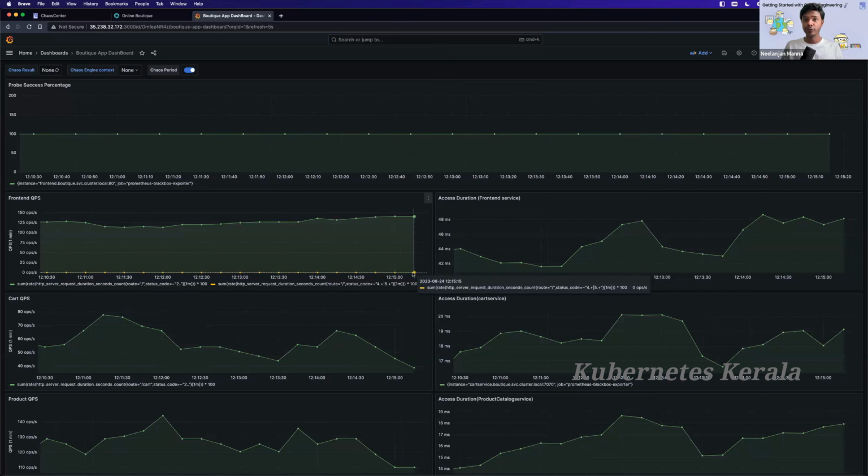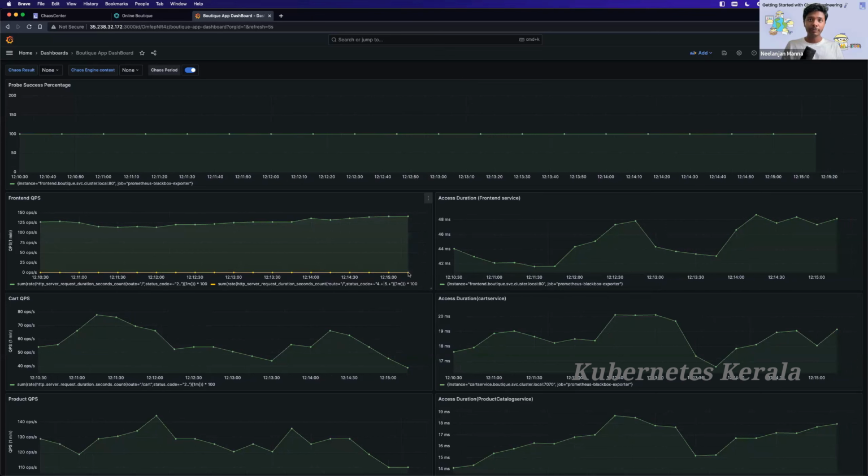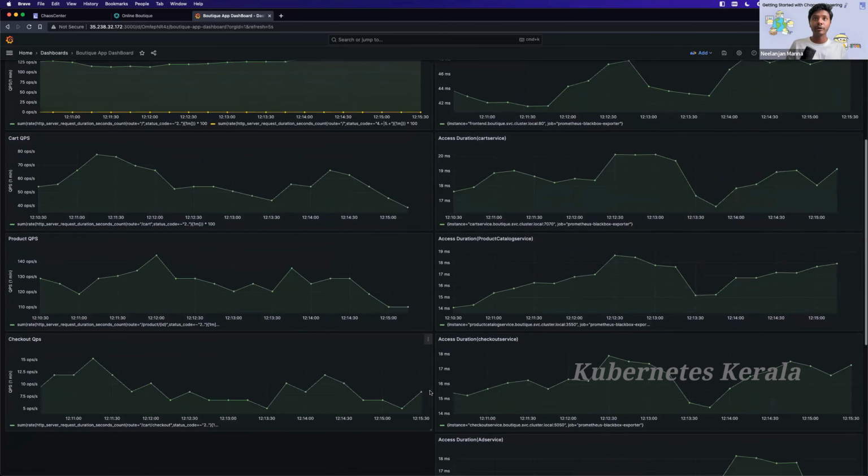It is looking out for 400 or 500 status codes. Anyway, that gives you an idea of how our application looks right now and what these graphs depict.